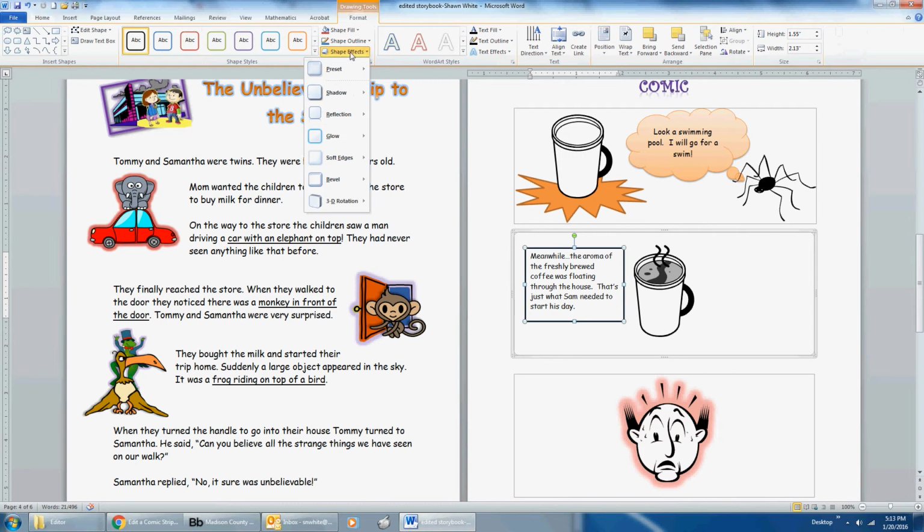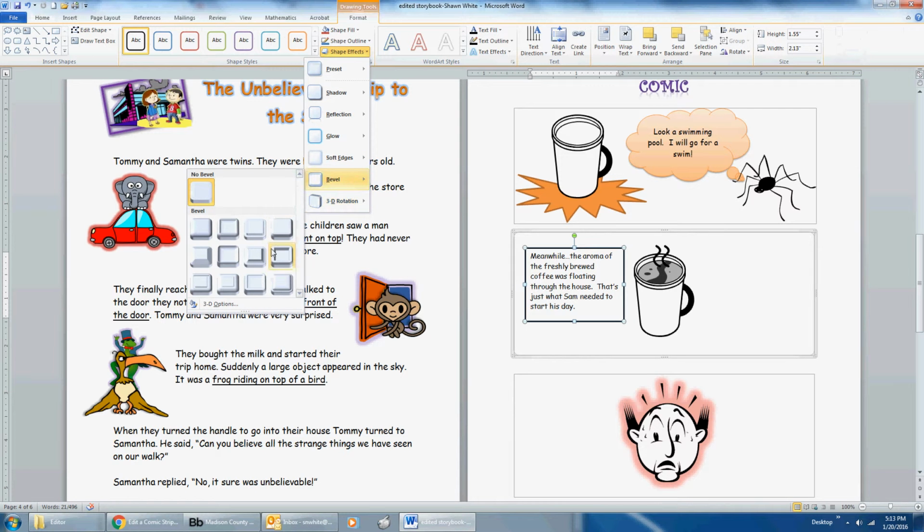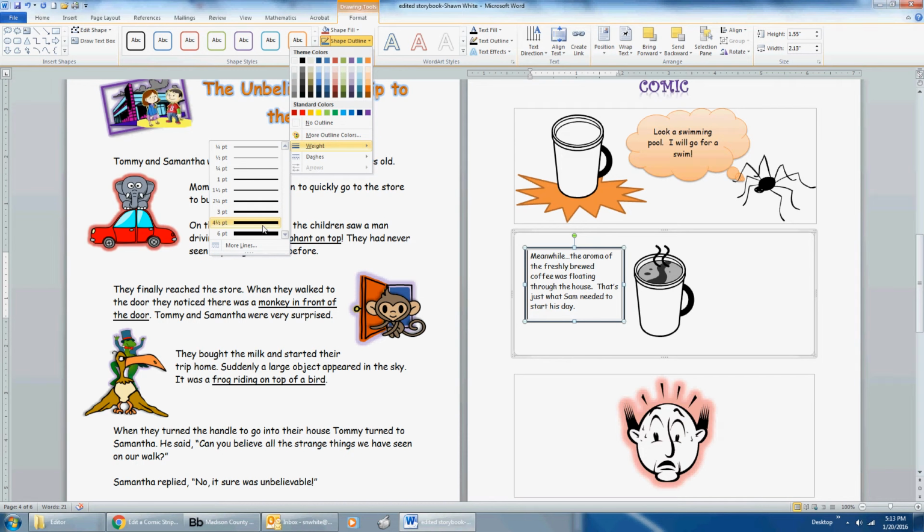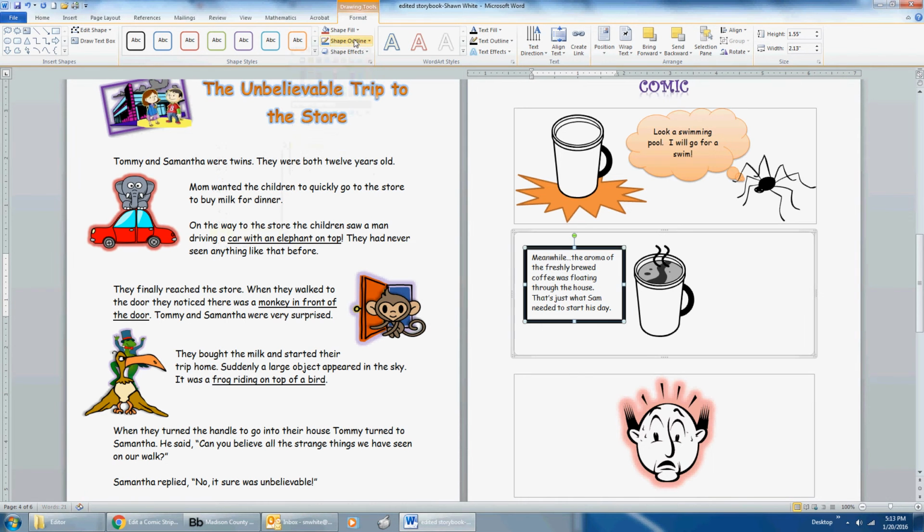Don't forget, you have to have the shape effect of the bevel. So maybe you want to add some weight so it shows up a bit more.